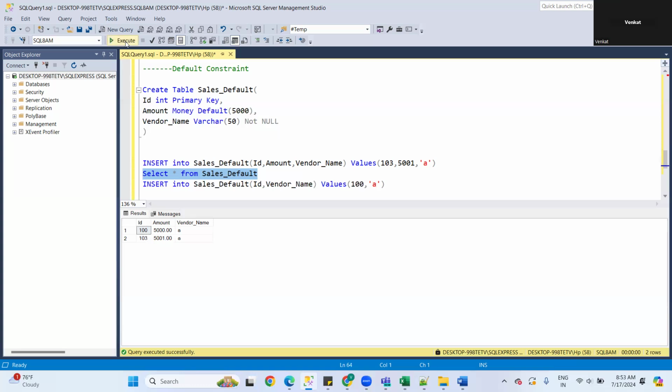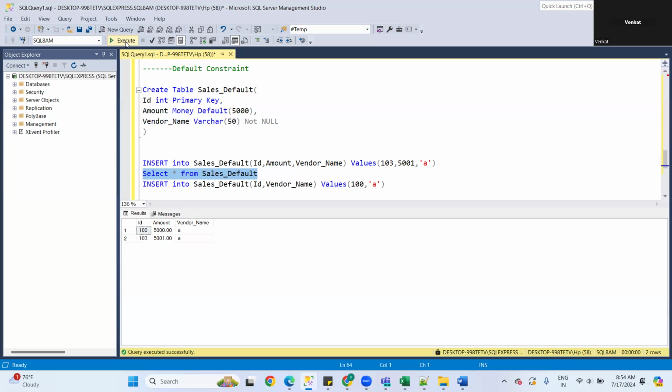Clear? This is the purpose of a default value. Generally we can use a default value while creating a date column, when you want to update or insert. At that time we can define the date column with a default date. So how to get today's date?